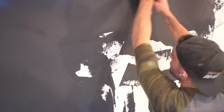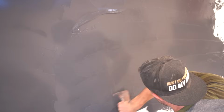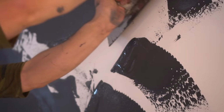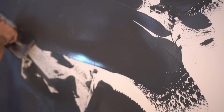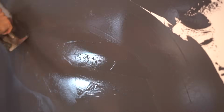Now, some of you at this point might be asking yourself, Brent, why don't you just apply this with a paint roller and then smooth it out with a trowel? Well, I did do that on a smaller section of the wall, and in all honesty, the application process did go faster when I did it, but I lost smoothness. So if you want a perfect buttery smooth finish, or at least an extremely smooth finish, I would highly recommend applying it this way via trowel versus a paint roller, because the paint roller just makes that surface a little bit more texturized. And come on, who doesn't love a buttery smooth finish? I mean, we all know I do, right?